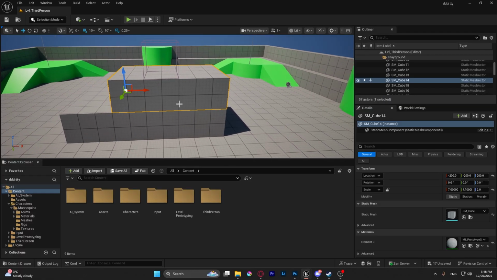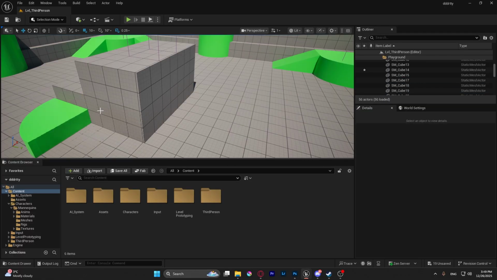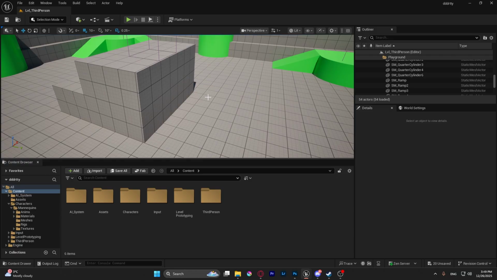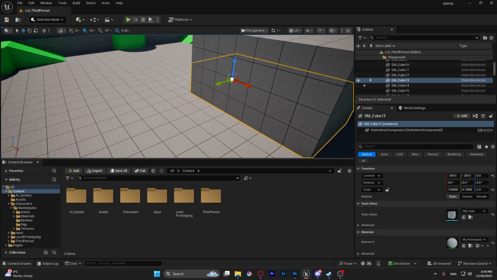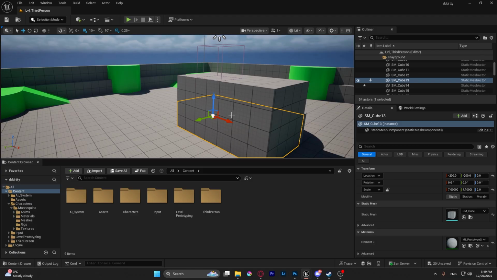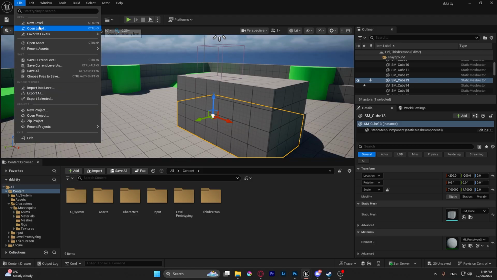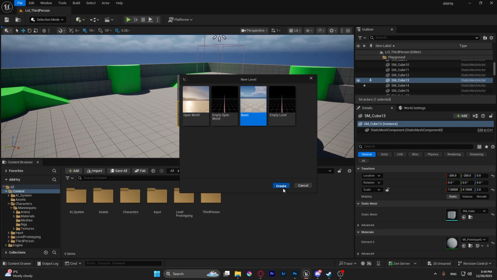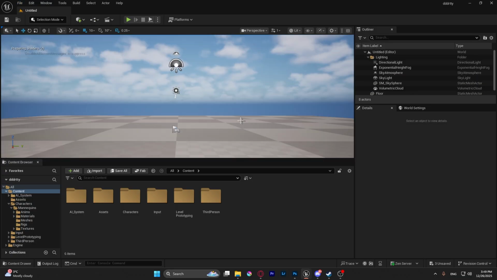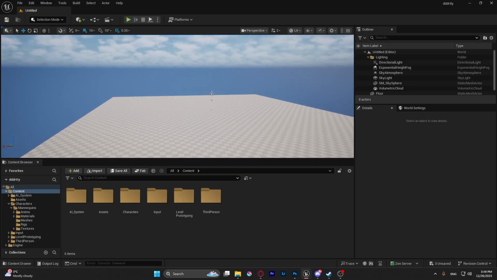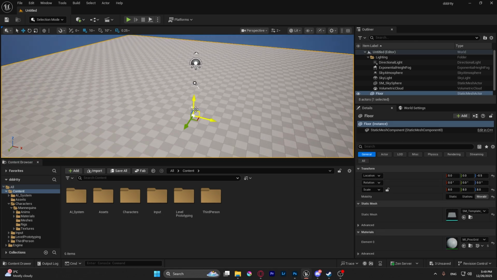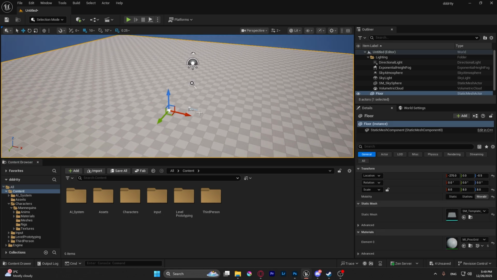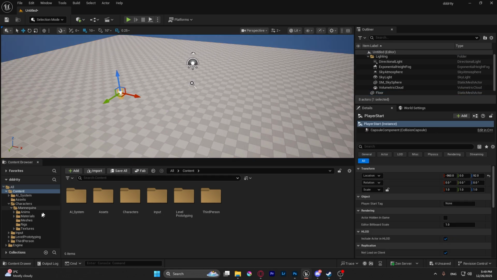So first and foremost, what you should focus on is the environment. For our case, it's not going to be anything special. So we're gonna go to File and create a new Basic level. Let's save everything. As you can see, we have the lights. Lights are super important in every single scenario. So we are going to make a simple room.